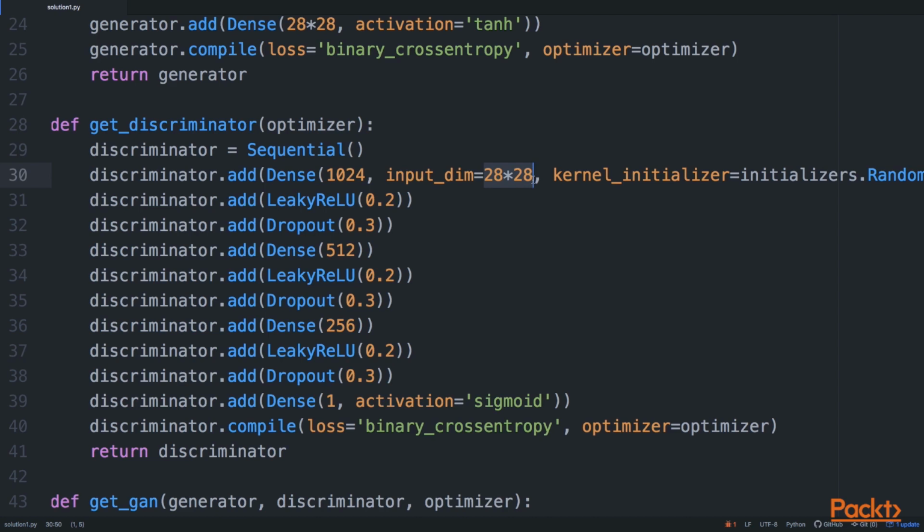We have to keep that in mind when we define the discriminator, because it will accept fake or real images. Our output is just a simple sigmoid activation function with one fully connected dense layer with just one hidden neuron.